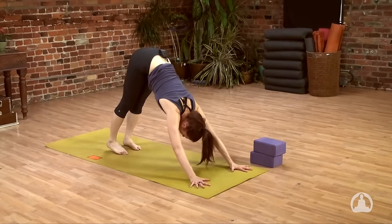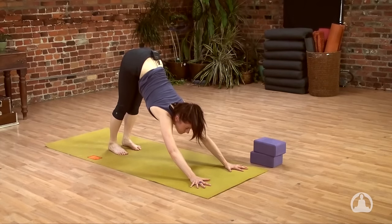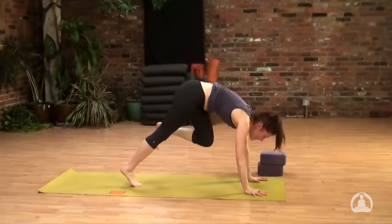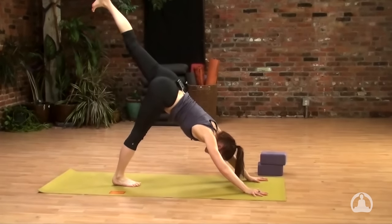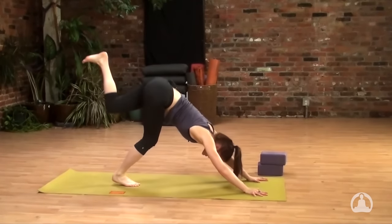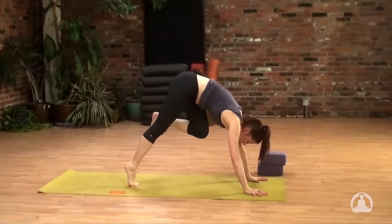Take a well-deserved inhale, exhale out, look forward. Inhale, stretch your left leg up towards the sky. As you exhale, draw the left knee into your chest and lift the back ribs. Inhale, stretch the leg all the way up and back. Exhale, knee into your chest, lift the side waist, plug into your back toes. Inhale, stretch the leg back. Exhale, coming on forward, lift onto your back toe mound to lift your hips higher.